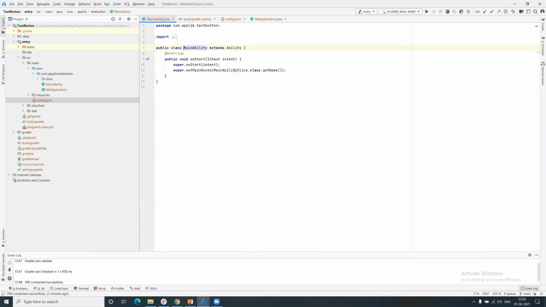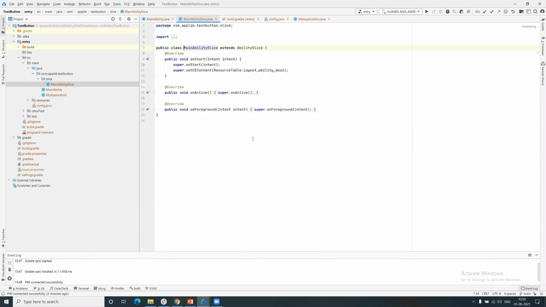So we have ability and ability slices. Abilities are basically the functional component. If you talk about a model view component pattern, this is more like a model, and slices are basically the view, where the majority of the operations related to the view are handled in the ability slice.